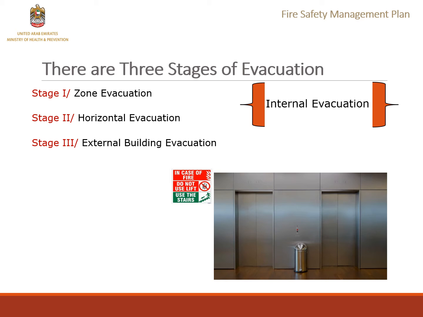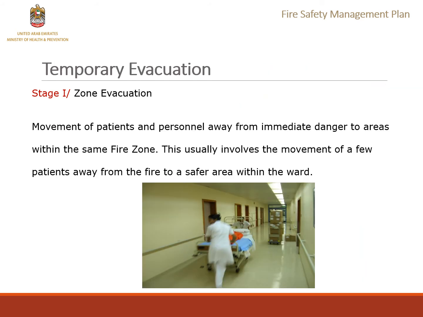Now we move to the three stages of evacuation. Stage 1, zone evacuation. So for example, if a fire breaks out in a patient room, you can shift the patient to another room within the same department. This is suitable when the fire is small and it can be easily extinguished.